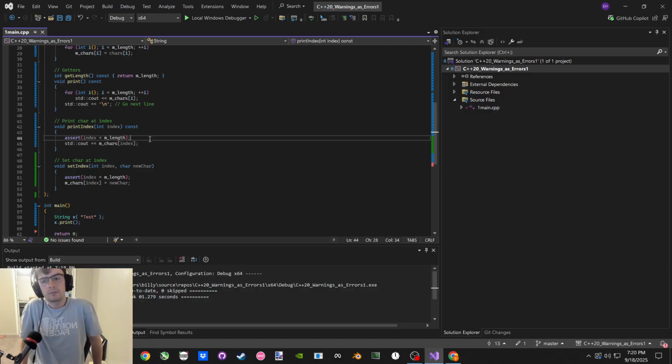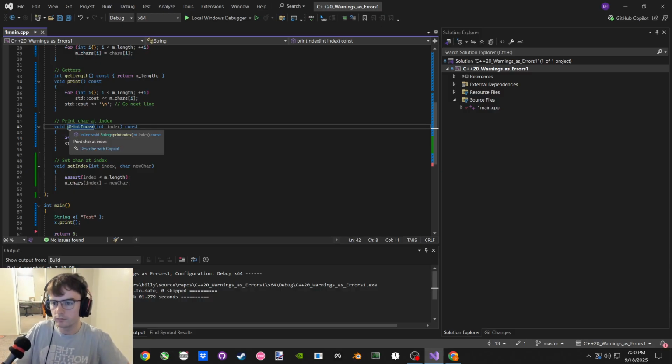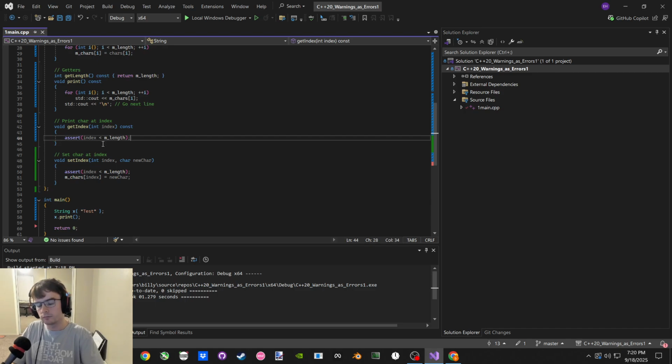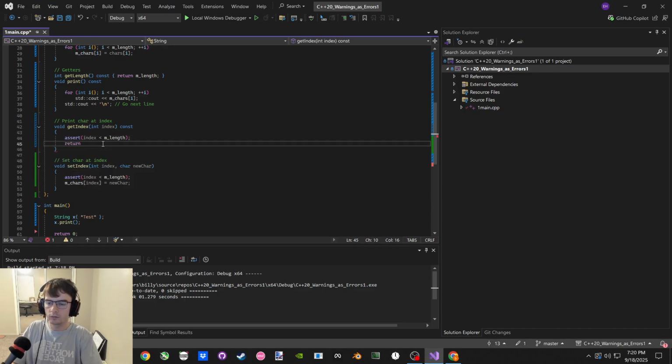What else? Oh, can't we get character at index? I'd rather do get index. Why are we outputting it? Shouldn't this just be a character?